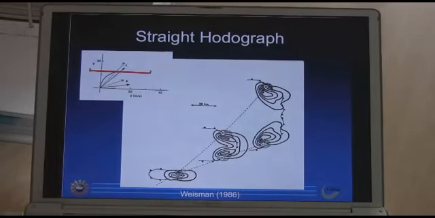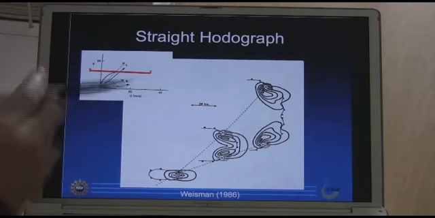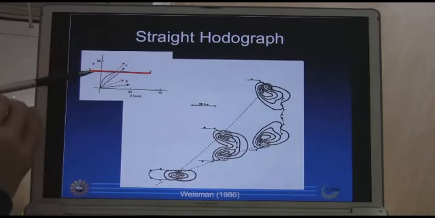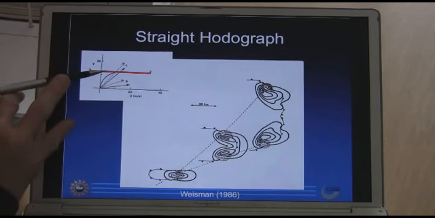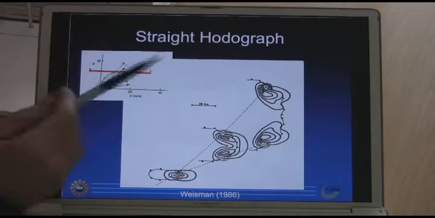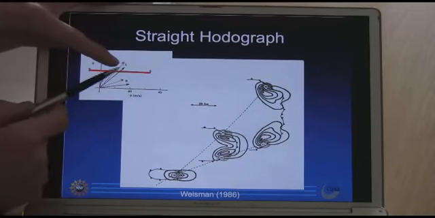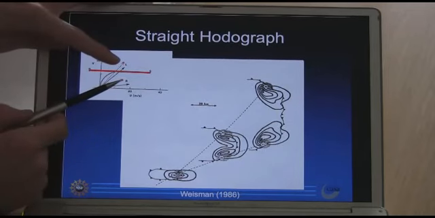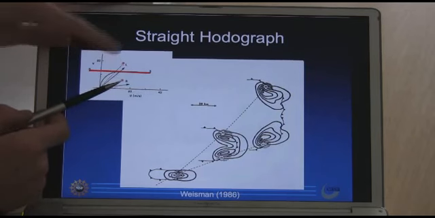That's what you get for the straight hodograph case. Now, when you start the simulation, the storms typically move with the wind itself, so they might be moving somewhere close to the hodograph or along the hodograph. But when they split, you get the left mover here and the right mover here. You see those two dots? You can probably see them in your plot where it says L and R. That's the left and the right moving storm.